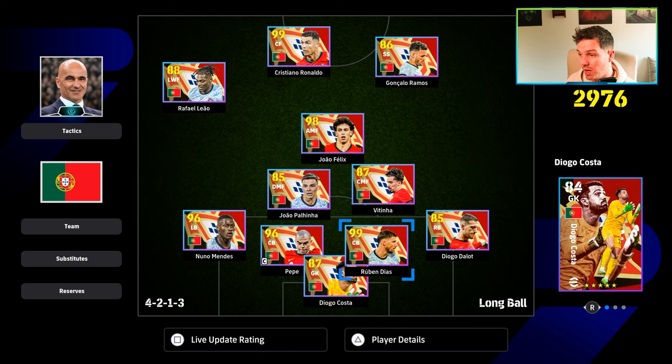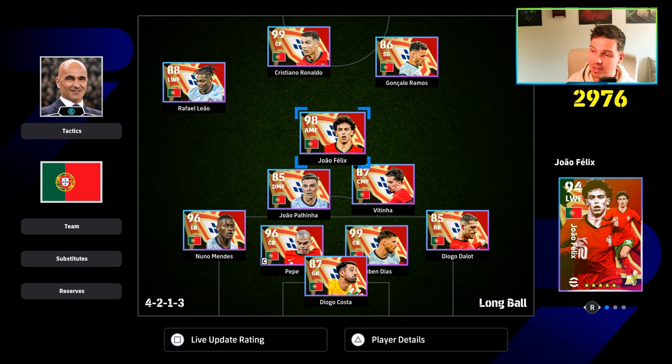But yeah, my picks of the pack are definitely Leao, Ronaldo, Felix, Pepe and Ruben Dias, with Nuno Mendes bringing it up as well. João Felix is really, really good, lads. He is very, very good if you've never played with him before.